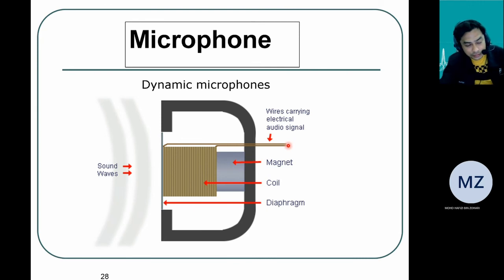This one is actually the old concept of microphone, the old concept of telephone. I use this concept: sound wave hits the coil, interacts with the magnet, and gives an electrical signal. Electrical signals can be related to the sound wave. And then in other parts, the electrical signal is converted into sound also by using this mechanism, just the opposite mechanism.